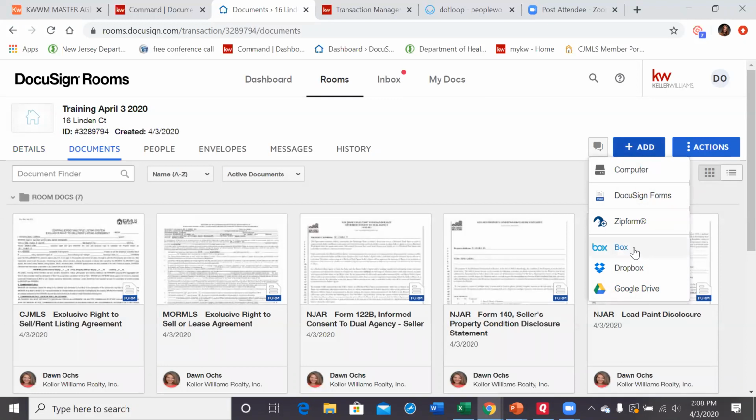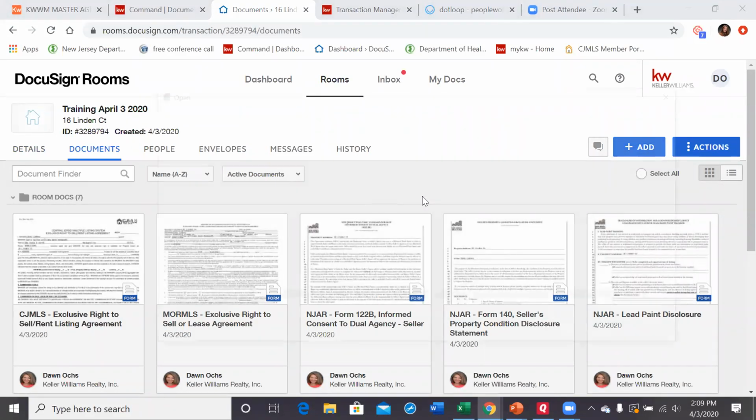So if I received a document from my seller, let's say, how many of you may have a seller that needs to fill out the seller's disclosure but doesn't want to do it online? They then print it, fill it out, and then they scan it back to you. You may have received it in your email, and at this point right now, you could either put it into your Google Drive or download it to your computer and then upload it from here.